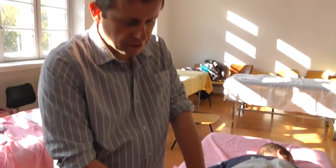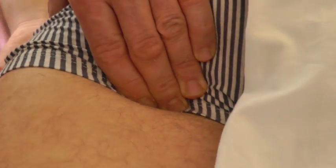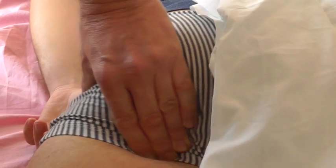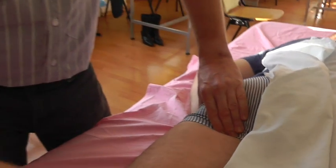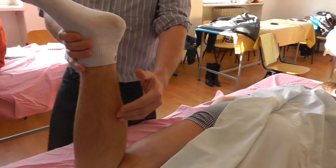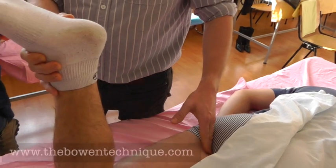But what I have to do is switch this off. So if he contracts that, so tighten this up for me, Willie, tighten. Yeah, so if he tightens this up as I lift the leg up, it means that if I'm putting my elbow into here, this could really, really hurt, so I don't want to do that. So therefore, I'm going to straighten the leg, and as I straighten the leg, this muscle is now switched off. It's the only reason I straighten the leg, to switch this muscle off, so I can work in here with my elbow without hurting him.